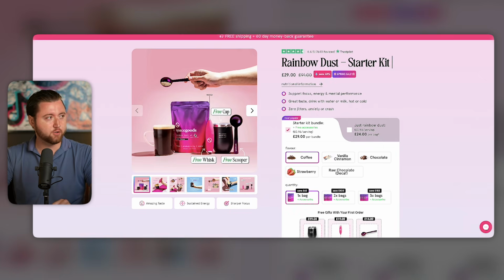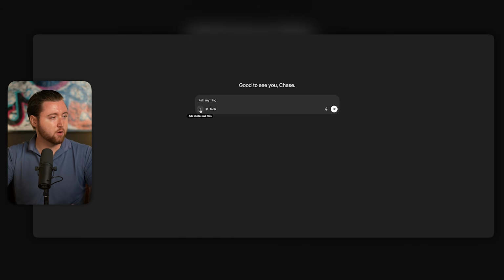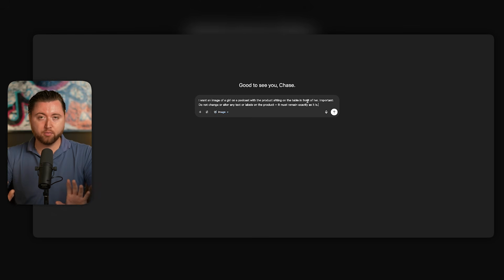So what we'll do is go into ChatGPT 4.0, select tools and say create image. We're going to paste this prompt, and we're essentially asking ChatGPT to create an image of a girl on a podcast with the product sitting in front of her on the table. This is important because we want it to feel like a natural setting, where somebody's having a conversation on a podcast. It's going to be pretty crazy what this does, and I'll show you later how we're going to turn this into an AI actor that actually talks about the product, where you can't even tell the difference between the video being real versus AI.